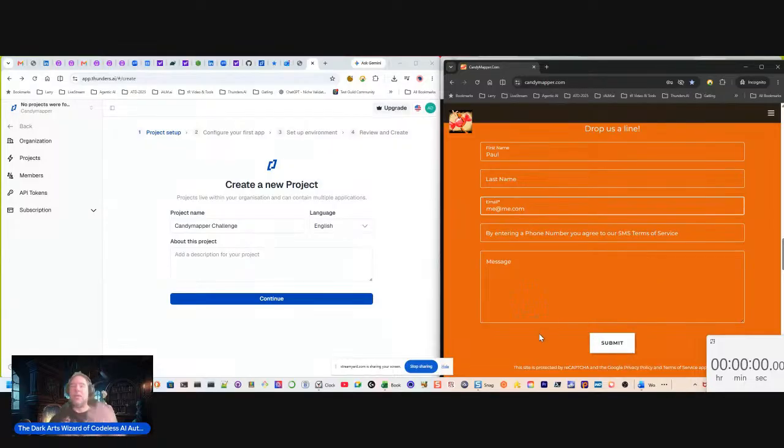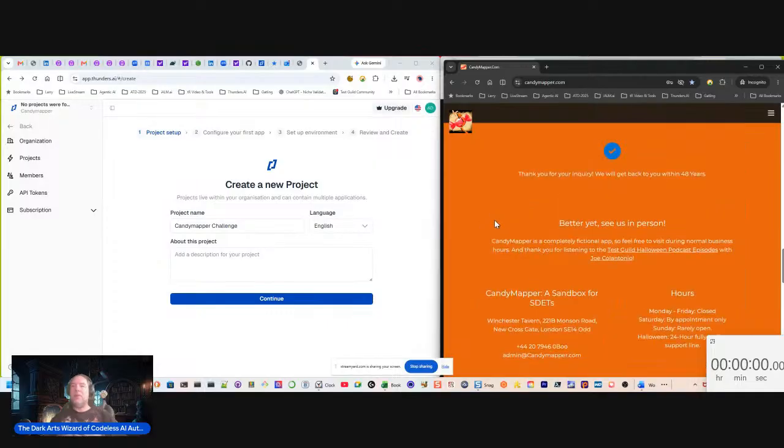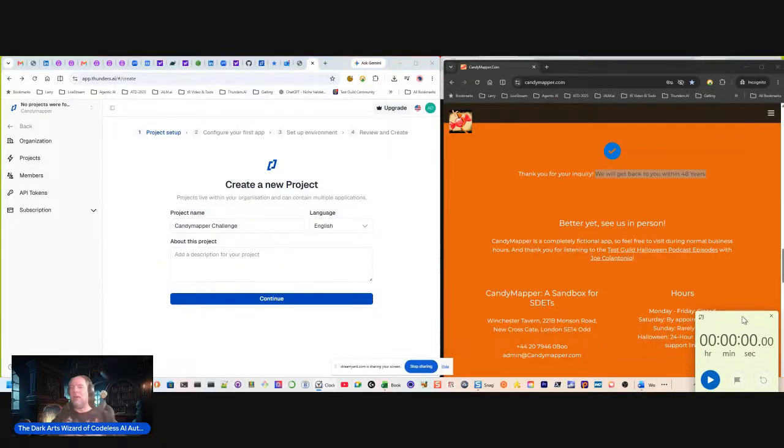And we will do that. So that's the 5th, 6th one. Then I'm going to click on the submit button. We want to verify that that message went away. And the other thing we want to do is verify that "we will get back to you within 48 years." All right. So the website is all set and done. That's our challenge. The next thing I want to do is go over to Thunders.ai, and I've got even a little timer over here. We're going to see how long it takes for me to get those 8 steps to complete, and then how long it takes to run. So that's what we're going to do.